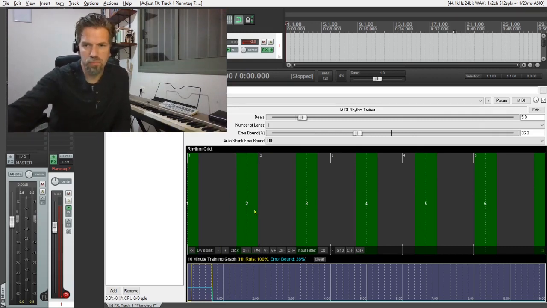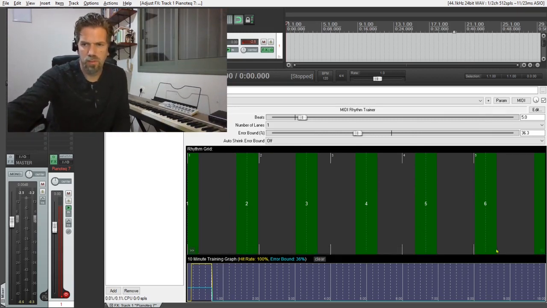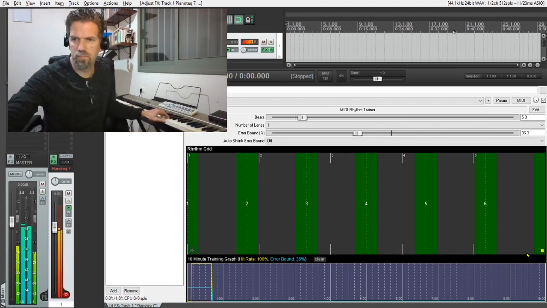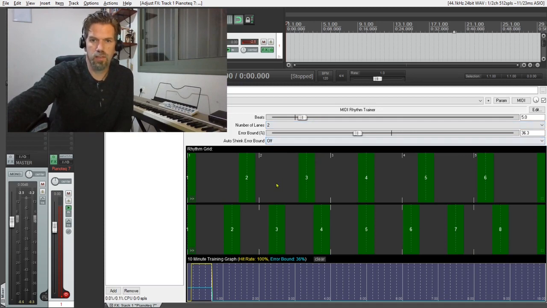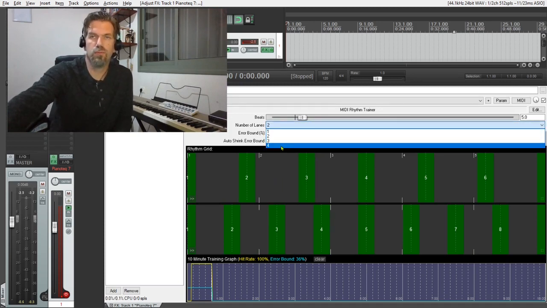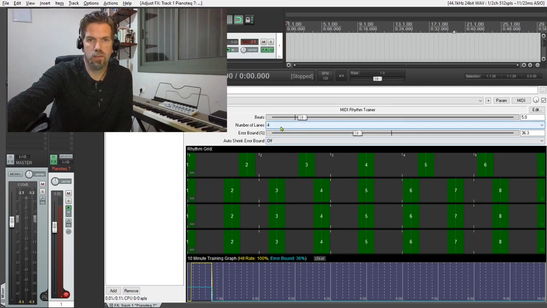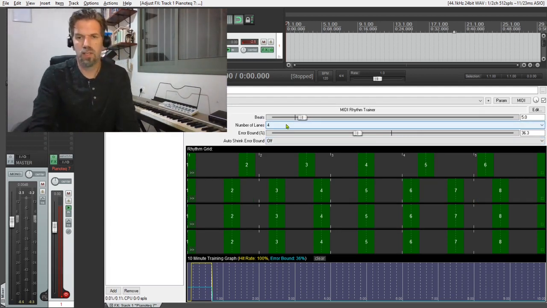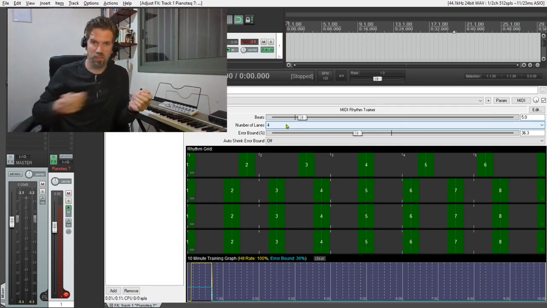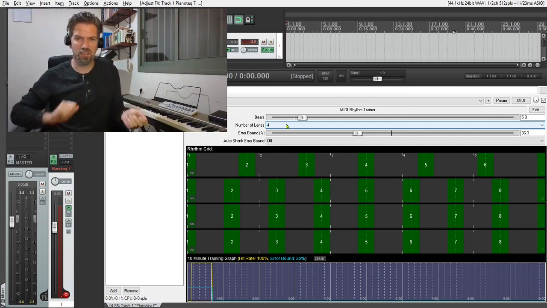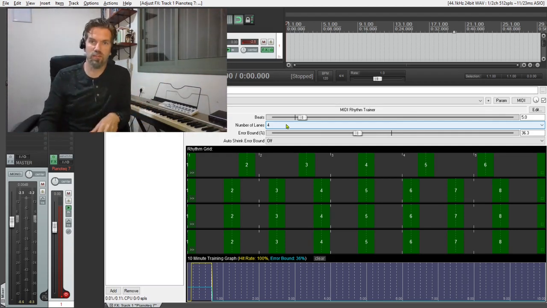So remember this yellow indicator here. Basically, you can add more lanes. So this is one lane. You can add another lane. You can have 2 lanes. You can have all the way up to 4 lanes. So why would you want to go this crazy? Well, maybe you have a MIDI drum kit, and you want to practice a polyrhythm, each limb, left hand, right hand, left foot, right foot, doing a different thing.